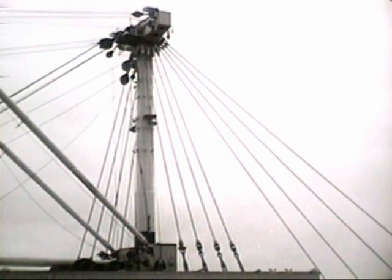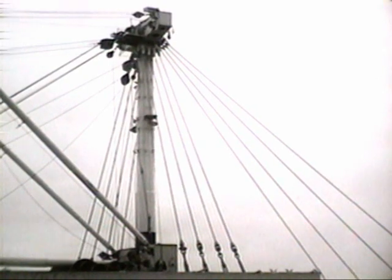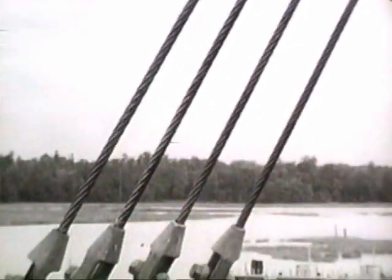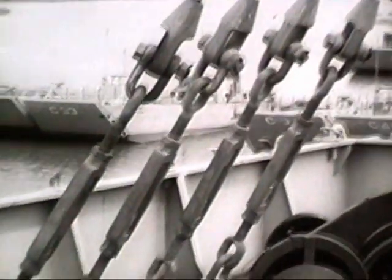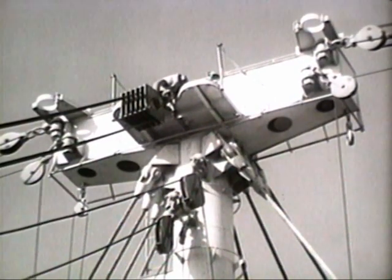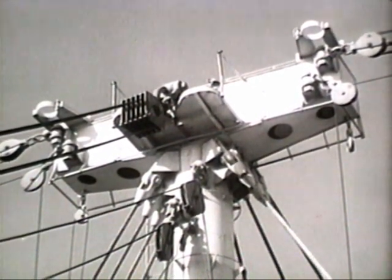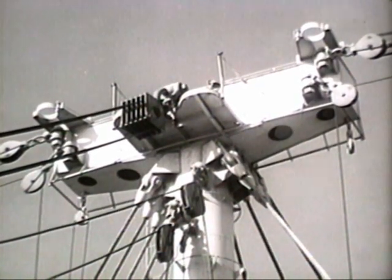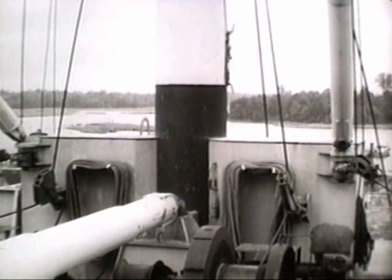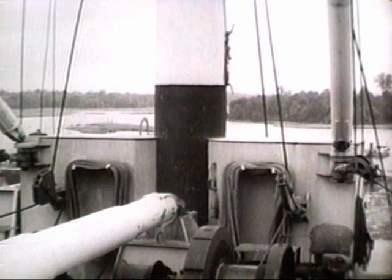Additional support is given to the mast by shrouds leading athwartship and the stays, which lead fore and aft. The shrouds are steel cables attached to the top of the mast. They lead to the outboard sides of the vessel, where they are secured to turnbuckles attached to pad eyes. The cross tree forms a firm support for attachment of the blocks used in controlling movement of the boom. Surrounding the foot of the mast, the mast table provides the location for attachment of various deck fittings.